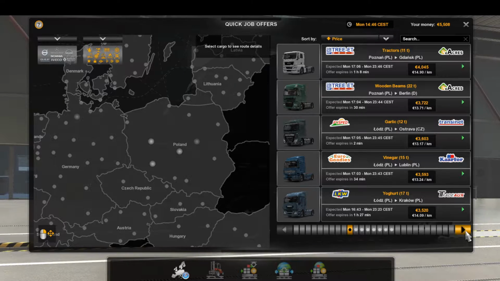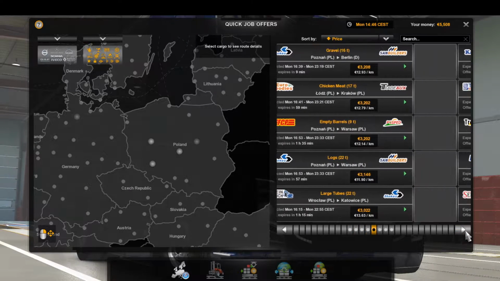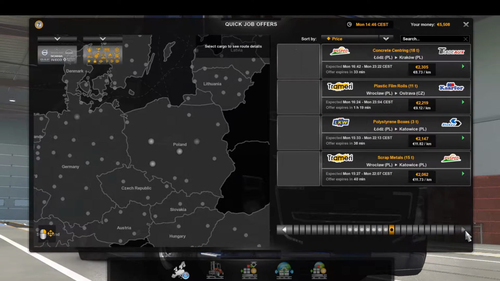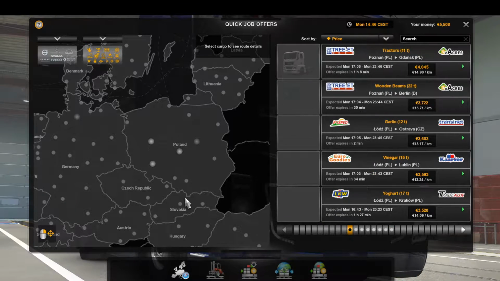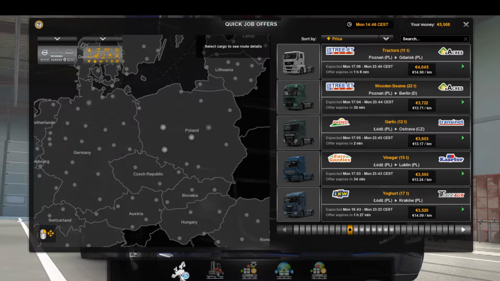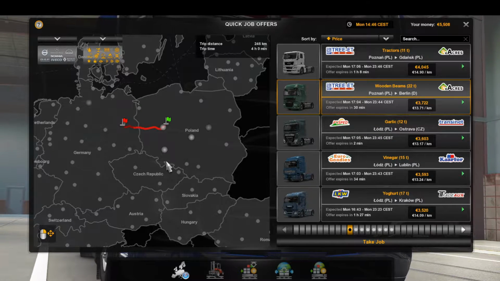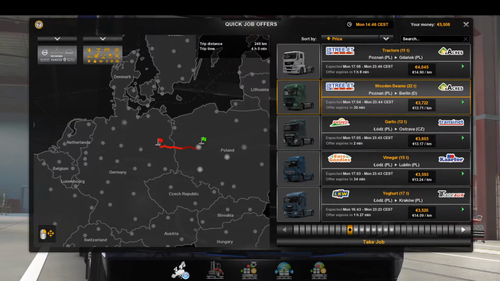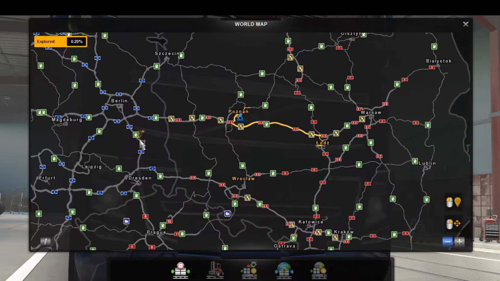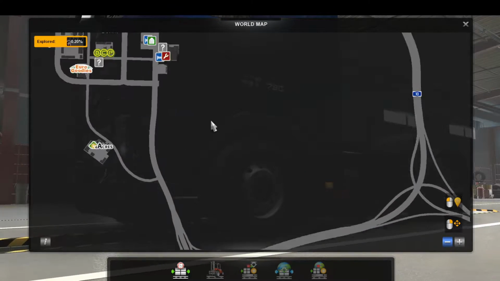Let's have a look and see if we've got any high value jobs on here. Doesn't look like we do. So what we'll do instead is look for a slightly different route to drive. So this is Poznan to Berlin. See what we got over in Berlin that we can have.